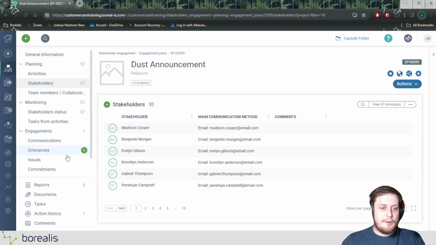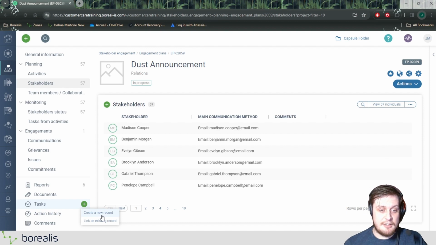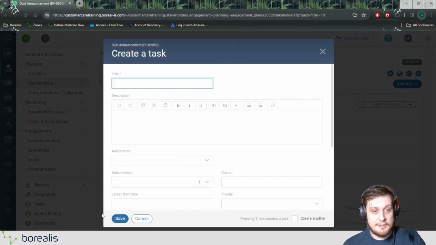What we could do now is start assigning tasks out very simply by using the tasks menu here and hitting this plus button. We can create a new task and it pulls up the menu right here. If you remember, we had a previous communication where we needed to follow up with a project map. Maybe that's part of this pre-project phase.